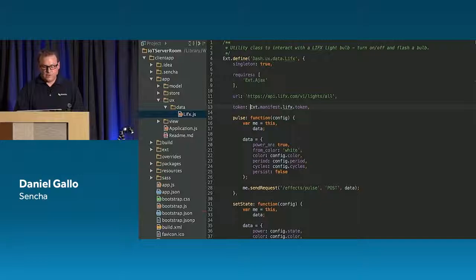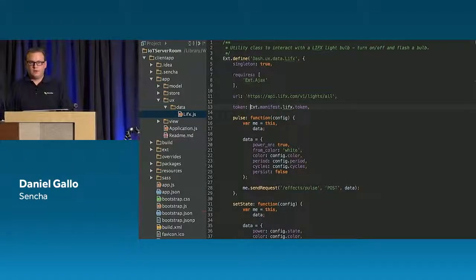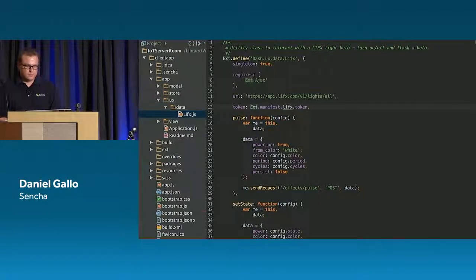Again, the LIFX API requires a unique token, and that's stored in my app.json file. Normally, you wouldn't store this in an app.json because any client could get access to that value. So you would probably retrieve this once the user logs in, or to secure it, you might wrap the application in Electron, or for mobile, maybe PhoneGap.